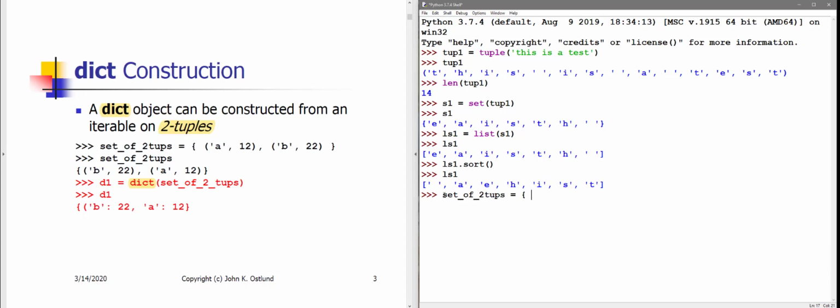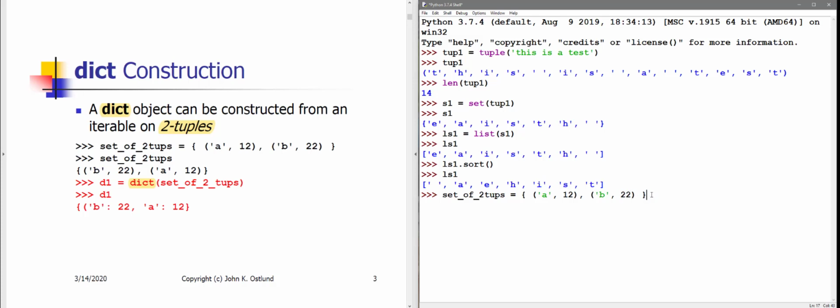As one example of an iterable of two tuples, I'm creating a set of two tuples. The first tuple is going to be A with an associated value of 12, and the second tuple is going to be B with an associated integer value of 22. So when I call the dict function to build a dictionary from this set of two tuples, A will be a key with a value of 12, and B will be a key with a value of 22.